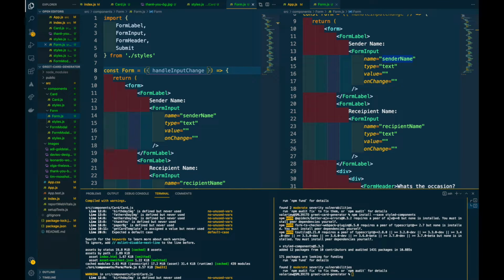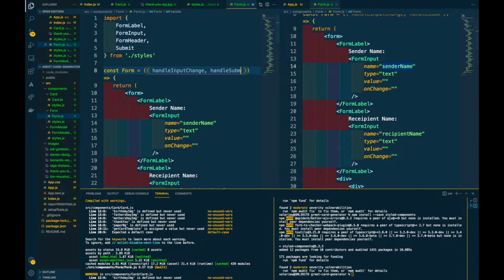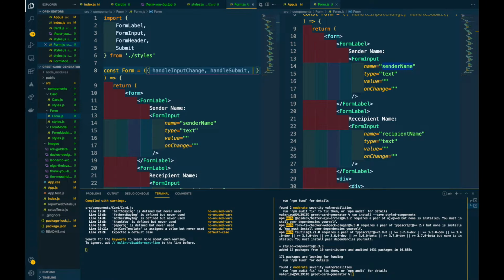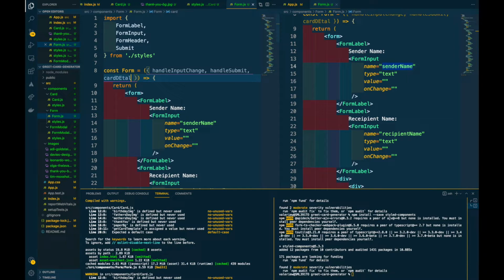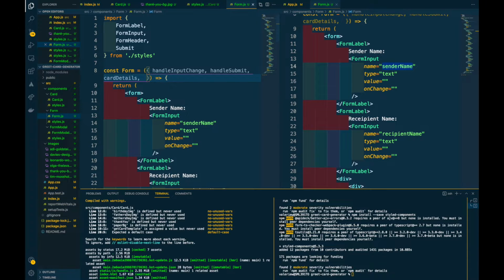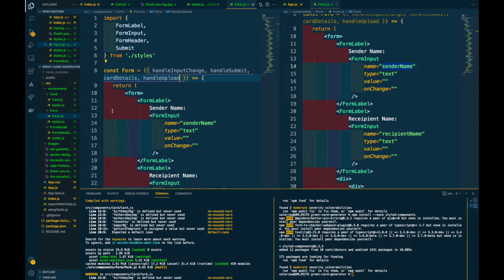There are a couple other props that I want to pass in as well. We're going to be passing in our handle submit, our card details, and our handle upload. But this one we aren't using yet, and I'm going to define that function next.